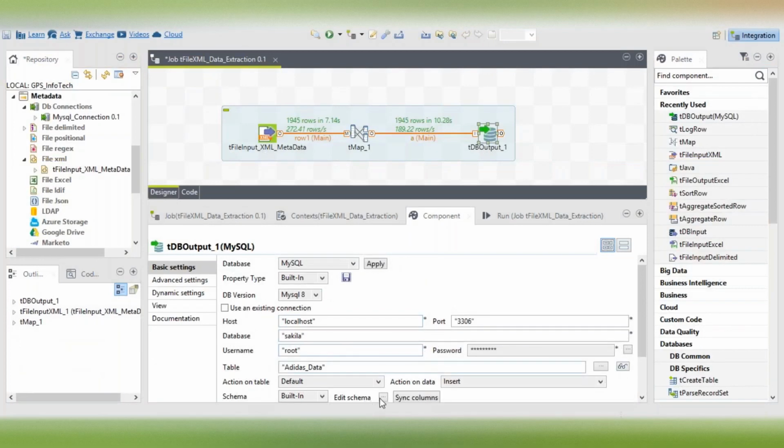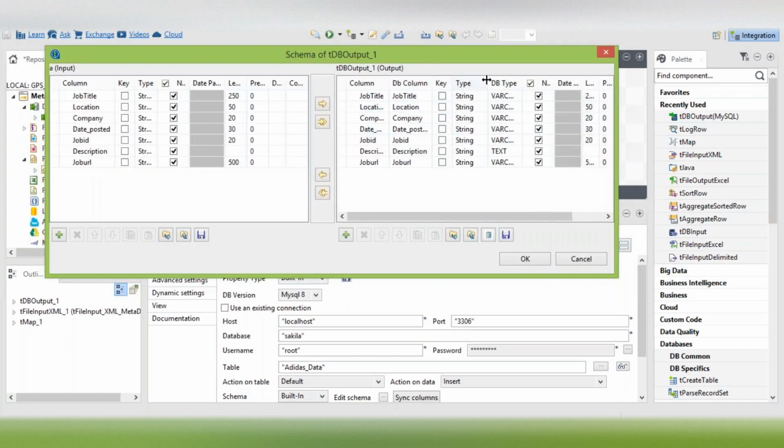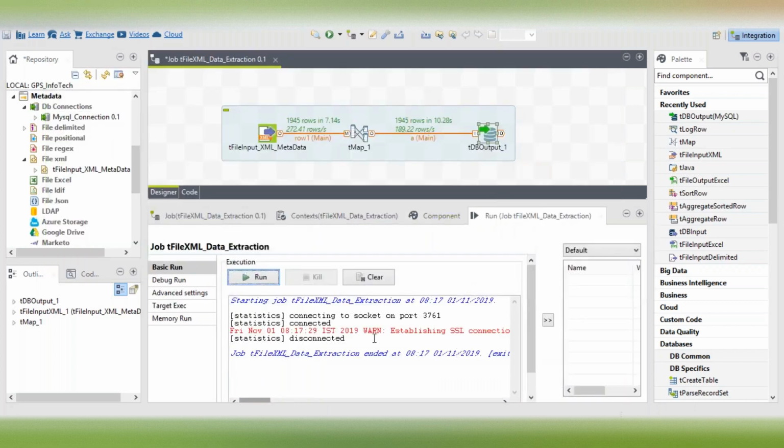So just click on this DB component, then you can have the DB type as well. So here you need to change that. For this, we do not have any value, like the type string itself, text data type itself is a string, so we won't get any issues. So without any issues we are able to process all the data.